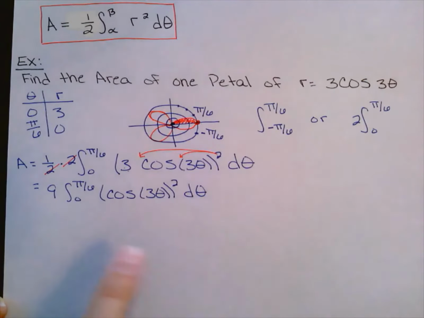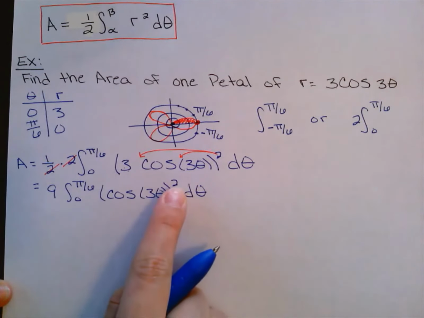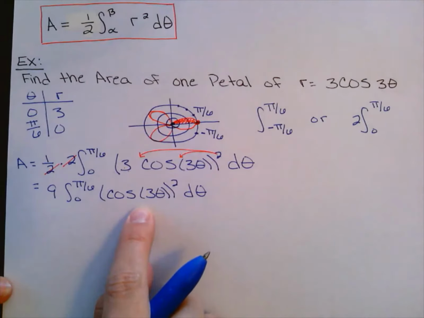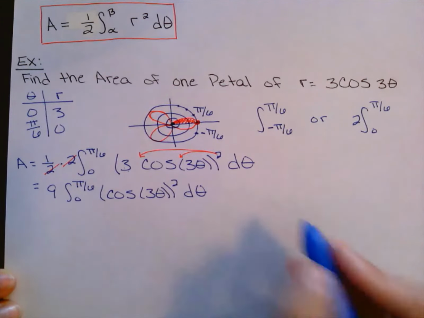Okay. Now I have a little bit of a problem here. I have an inside and an outside. So this right now is a double U sub. I don't have a formula for that. So here is where the expectation of bringing back pre-cal formulas comes into play. Your pre-cal formulas for power reducing. If I can get rid of that power, now I only have one U sub going on.